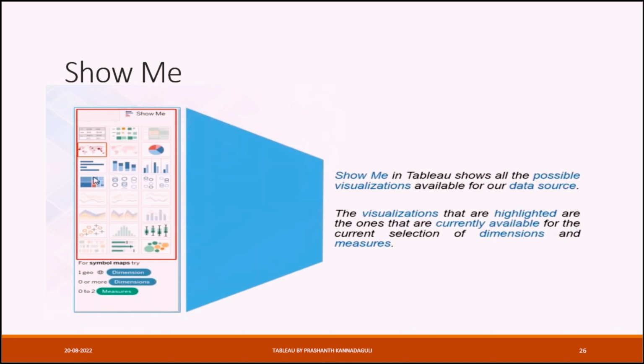You can decide later whether you have to go with these sets only or you want any modifications. How to do that, we'll come to at a later stage. But as of now, just remember there is what is called a Show Me pane that will always be there on the screen. You just have to select one of them if you want a quick visualization. If I select this and that is not clear, don't go anywhere else. Select another, double click on that, it will come. If that is also not suitable, select this. If at all you had to do the programming, you remember how much code we had, so that is avoided here.